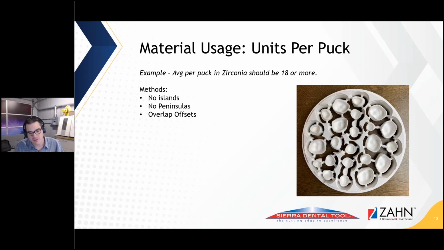And then thirdly, no matter what CAM system you're working with, the majority, I would say all of them, have the option to overlap the space around the unit. So you can either set a unit down in its own little pocket, and then the next one next to it, and keep walls in between all of them, or you can bring them all together and overlap that. The difference in your material yield is like 15 or 20% if you overlap the offsets. It's massive. And that scaled across thousands of units in a year is way bigger when you look at it from a dollar point. So let's use the material better.